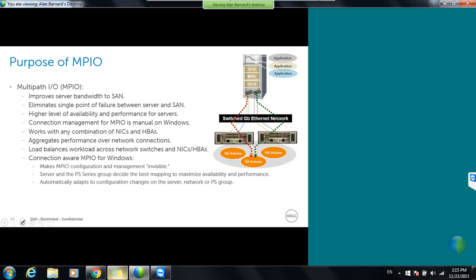Same thing with MPIO and EqualLogic. If you create multiple connections to your EqualLogic, you will get better performance. And then you have your connection aware MPIO for Windows. All right. Yeah, so that's pretty much the main purpose of MPIO.